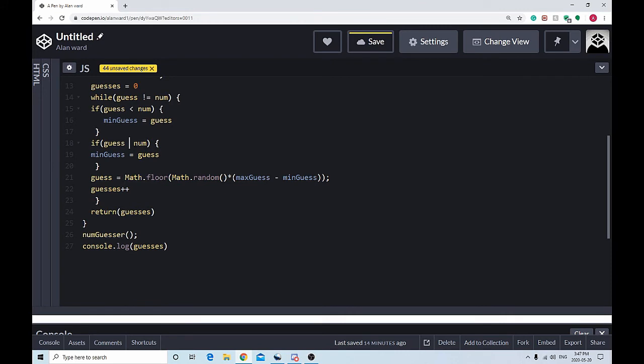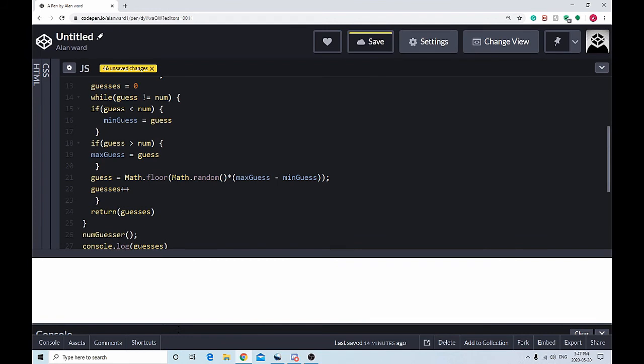If the guess is bigger than the random number, then max guess is going to equal guess. And now, what this should do is it should slowly narrow down the numbers, and it should be a lot more efficient. So let's see.